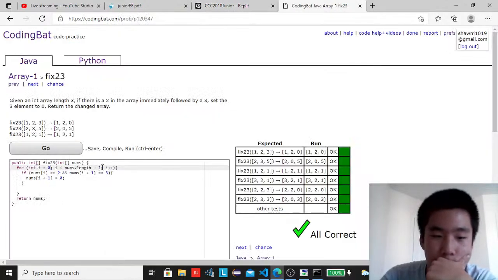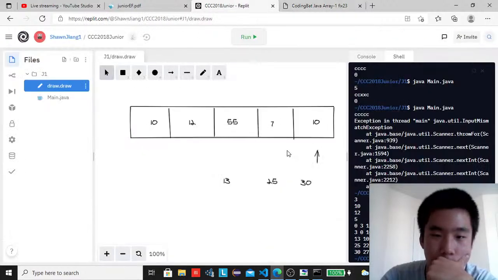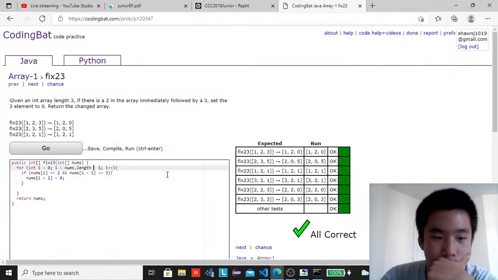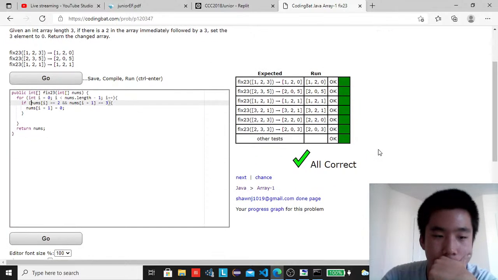That's why we have to be careful and make sure to use the minus 1 if we're comparing to the number in front of it. So in this case, we had to check if nums[i] was equal to 2 and then check if the number after was equal to 3 and then set it to 0 if it was. Okay.